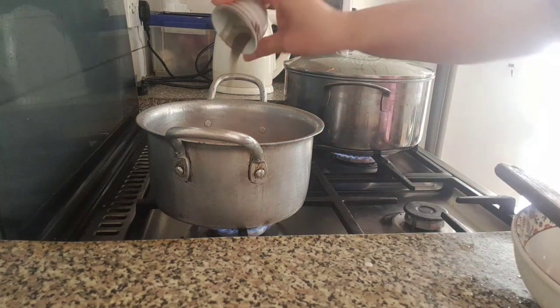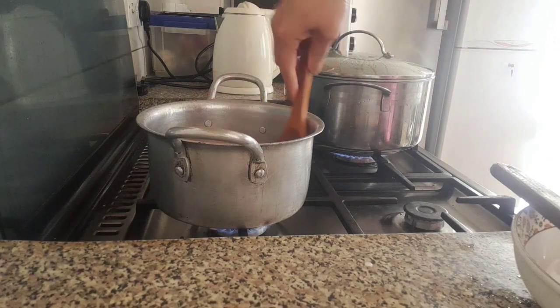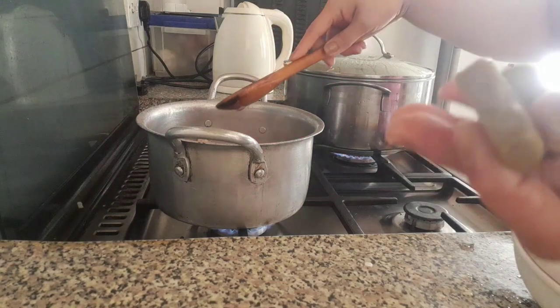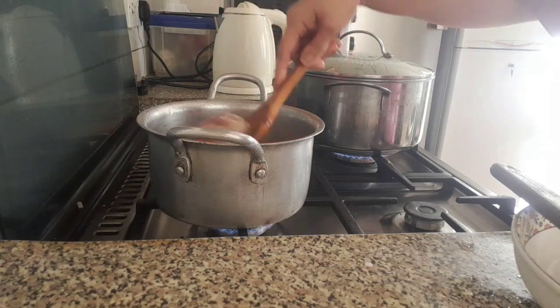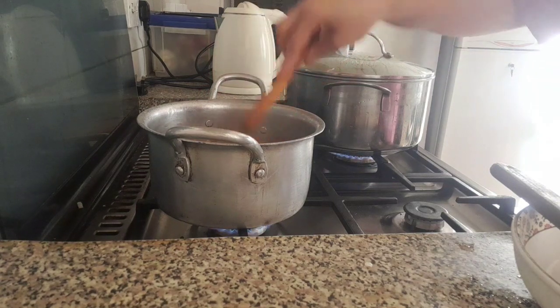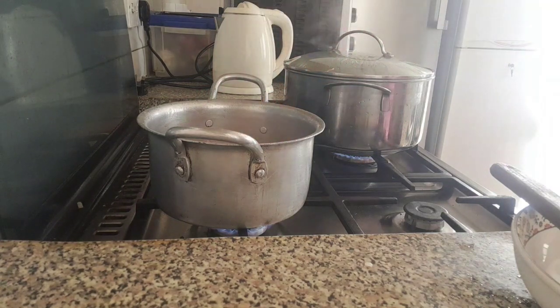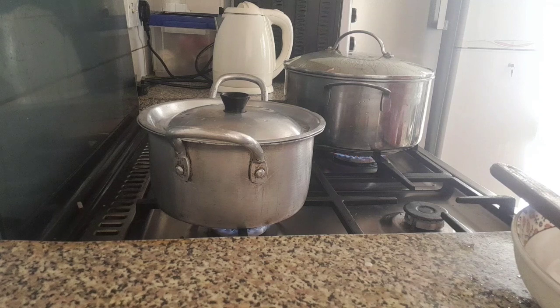Okay, sama-sama na siya, guys. Because soft naman siya. Soft! This is the magic cube, guys. Simmer lang natin siya ng 5 minutes to absorb the taste of the pepper, guys. Cucumber. Let's cover it, guys. Still not adding water yet. Let's shake later.